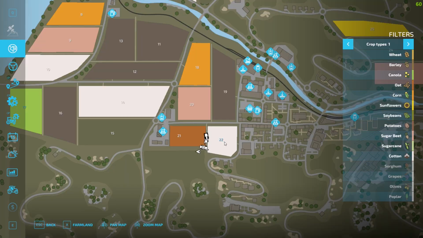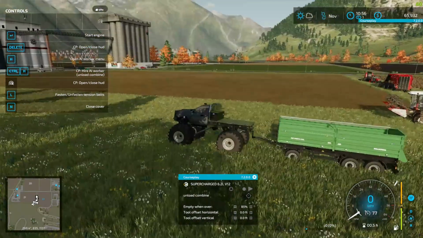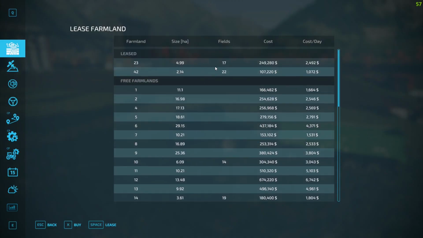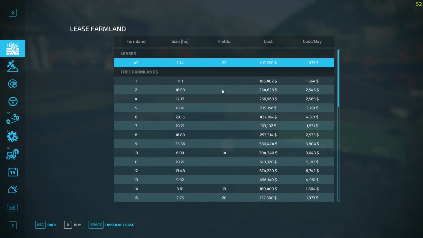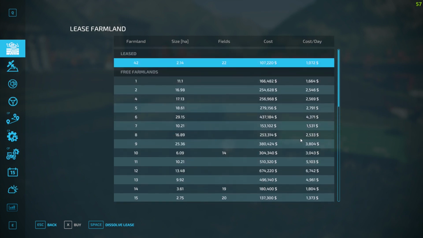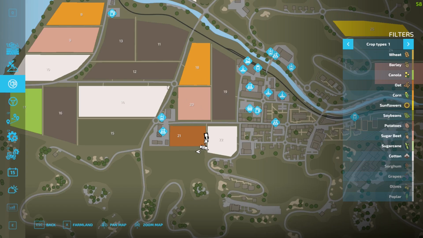Let's see here. How much is this field 42? $107,000. Yeah, we don't have the money for that. Which sucks. So let's come over here. $2,317. Yes. I don't know why that was still there. I thought I got rid of that lease a long time ago, which kind of sucks because that was a lot of money. That was $2,500 for 2 days. That was $5,000 that I basically just lost. Yes. Let's do that. Let's come back over here. See if there is any other.